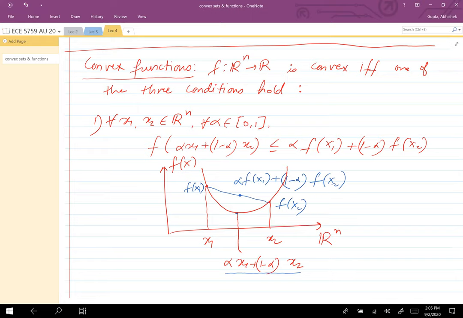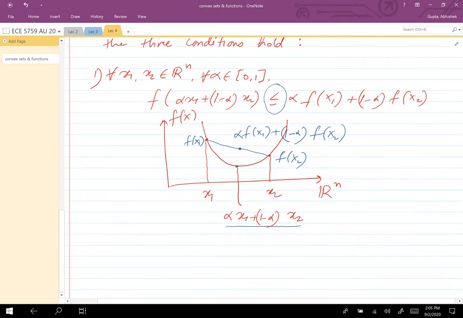Okay. Any question on this visualization? So once again, let me go through this visualization again. So I have this Rn. I pick two points, x1 and x2, in its domain. And I look at the values of the function f(x1) and f(x2), and I draw a straight line between them. And the function in between these two points is below this particular straight line. It doesn't necessarily have to be below it. All it has to be is less than or equal to.